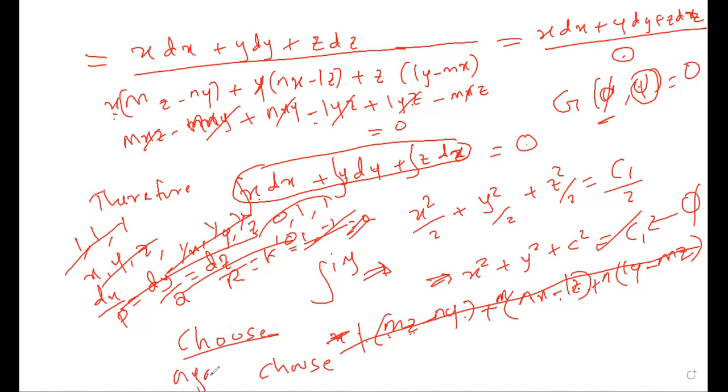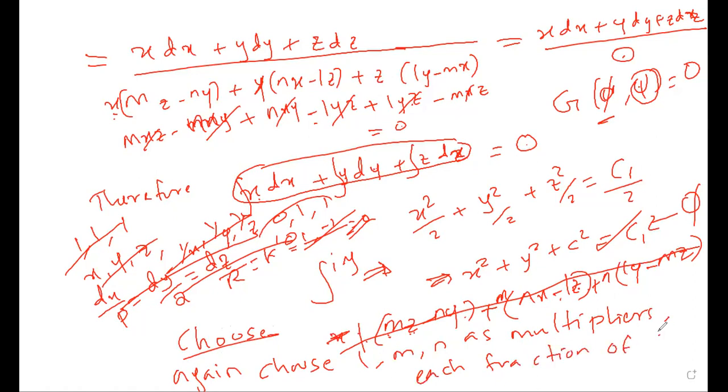again l, comma, m, comma, n as multipliers for each fraction of our equation number 2. So shall I erase this window? Hope you are writing with me. If you are writing with me, I don't need to wait. When I'm writing the answers also, you just write down or take a screenshot also. It will be easy for you to study.